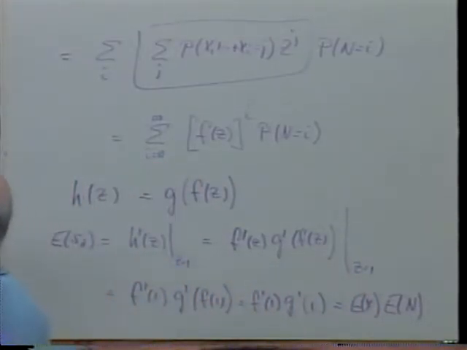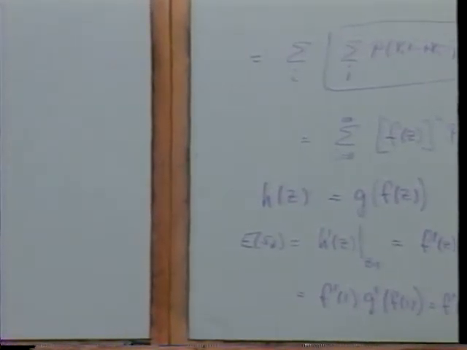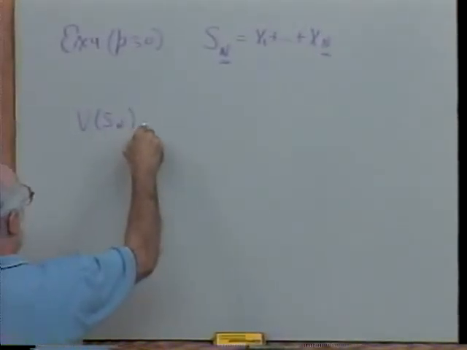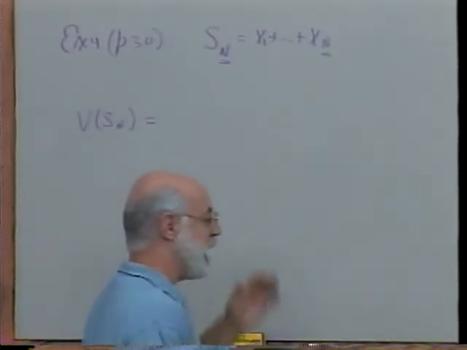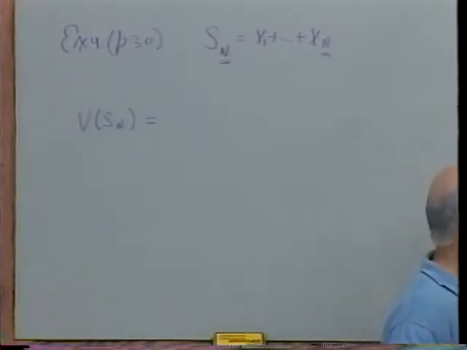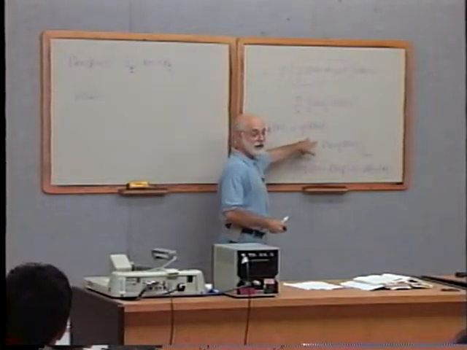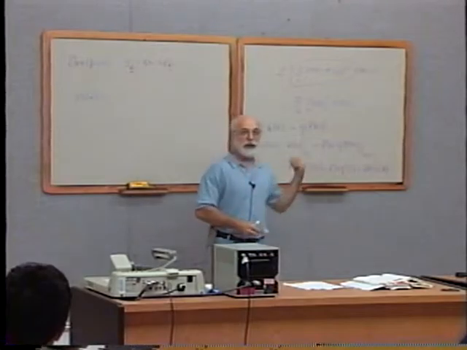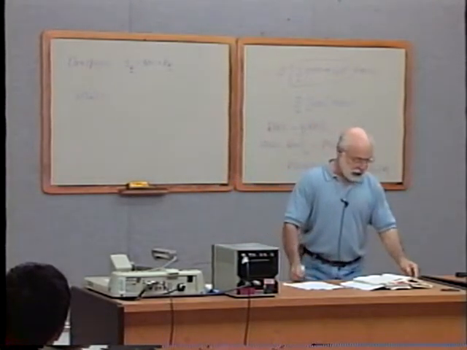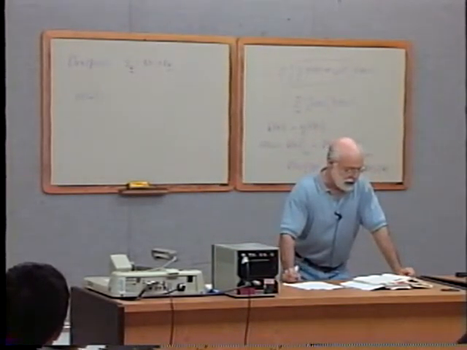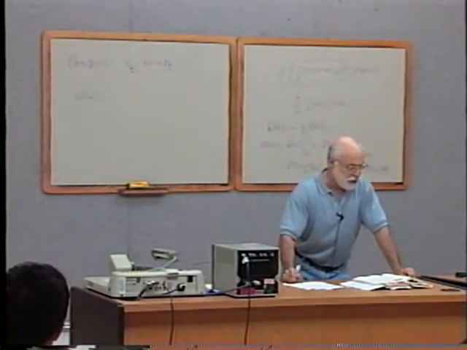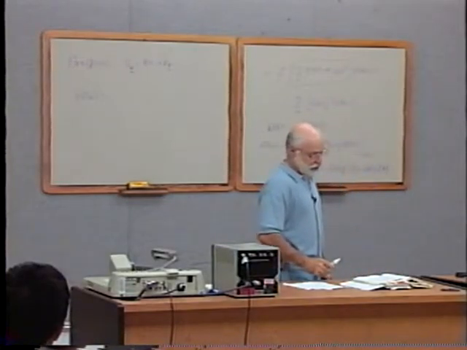Okay, let me calculate from this something that I couldn't have gotten that easily. Suppose I want to get the variance of Sn. Well, now I just apply the formula. Now it gets messy, but it's straightforward. I simply differentiate through again, and then I use the formula that I had on the board before. Okay, I'm not going to do it. I'm just going to write down what the answer is, which is given in Part B of exercise number 4, and you can look it up in the solutions manual.